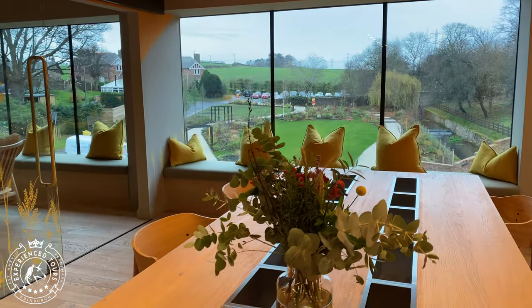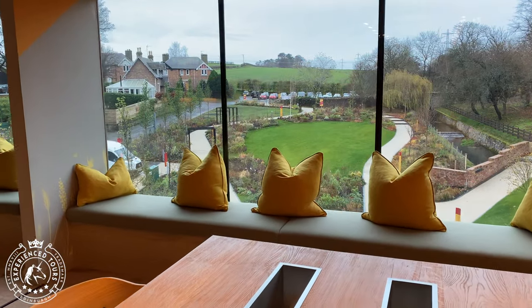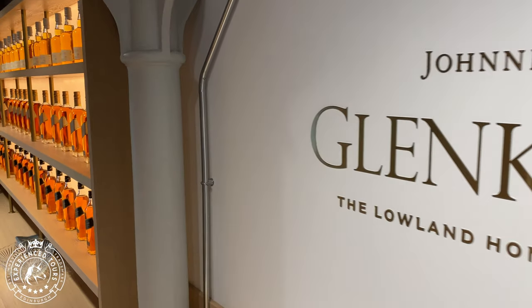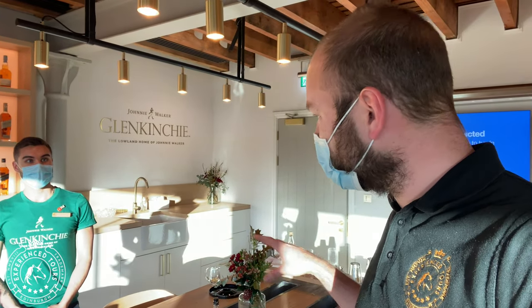We'll run through a slideshow on the screen telling you a little bit about the history of cocktails and where everything came from, and then using some really world-class cocktail gear to make drinks of your own as well. So fantastic for icebreakers, excellent for hen parties or just getting together and having a bit of fun. So I can actually bring my friends in here, tell you what we're interested in, and you can tailor it all to our interests. One hundred percent. Brilliant — well I will get booked in.